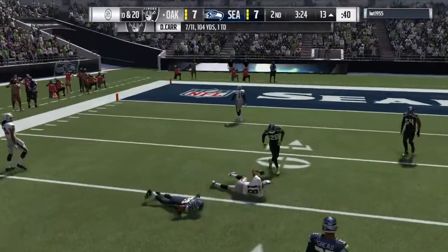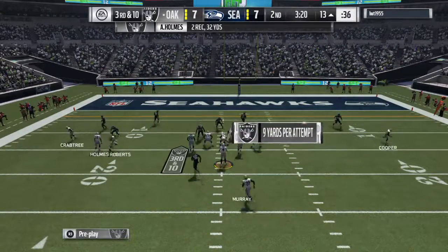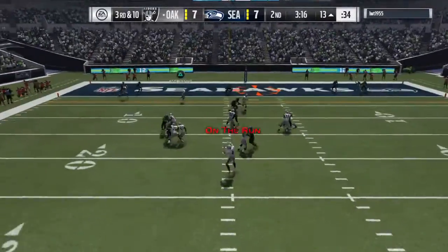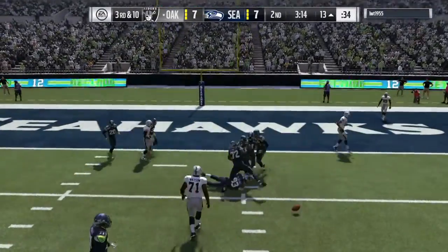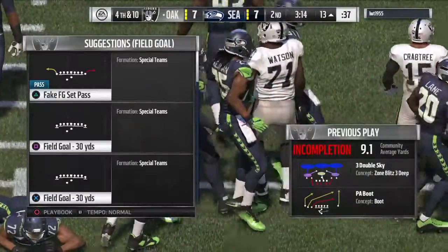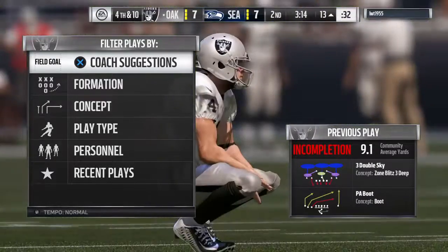Holmes has got it, complete. And they'll bring him down at the 13-yard line. That one good for 10 yards. And that's going to make it third down and 10. Throwing now is Carr, and he can't hang on to it. Nearly picked. He's known for his hands defensively. But instead, it just brings up fourth down.